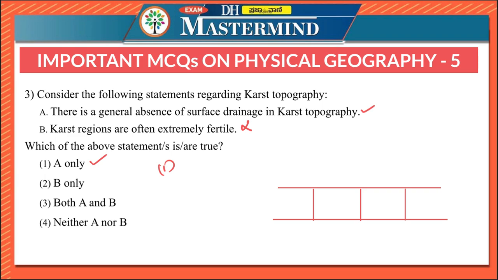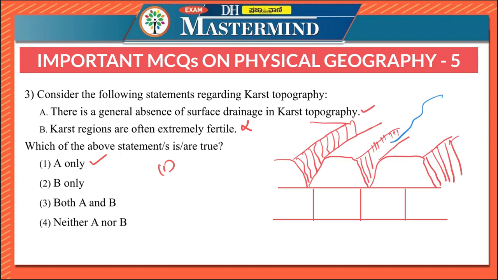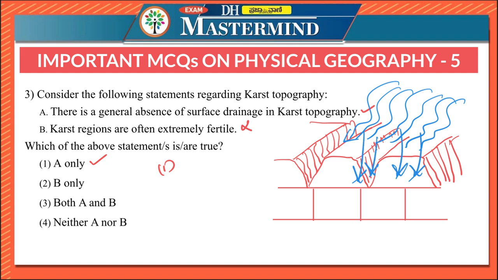There is a general absence of surface drainage as most of the surface water would have gone underground. If water flows on a landform such as karst topography, with limestone as the dominant rock, the water that flows seeps inside, since limestone is soluble. Therefore, usually there is a general absence of surface drainage as most of the surface water would have gone underground. Streams rising on other rocks only flow over limestone for a short distance, and then they go underground.